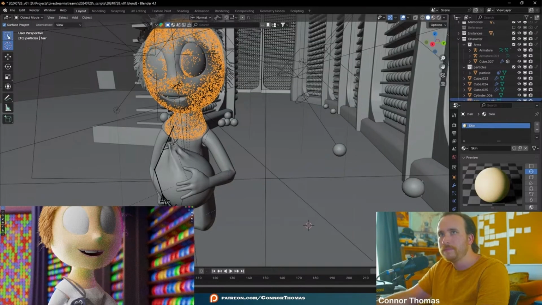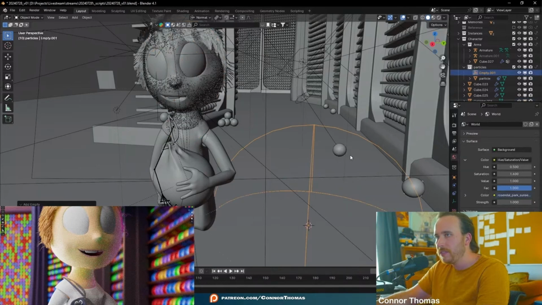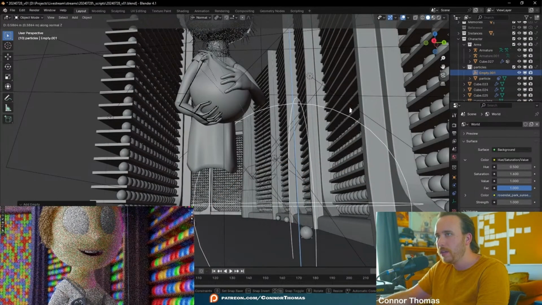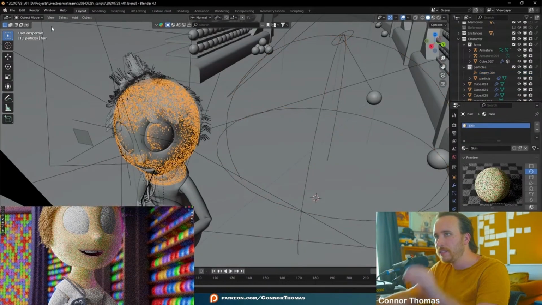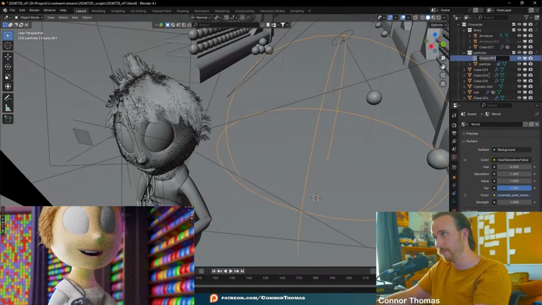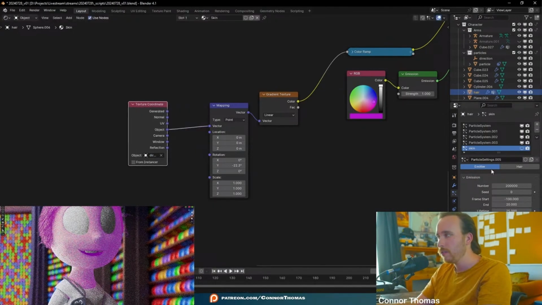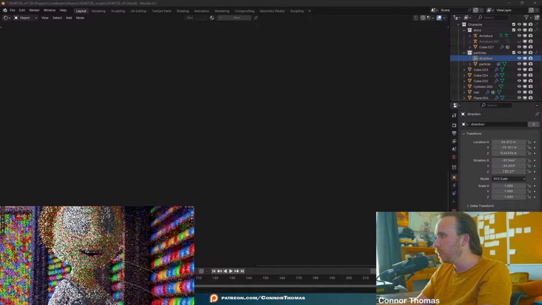Let's add in an empty, I think. Add in a sphere here. Just move that upwards. And then if we select this guy here, well, what is this empty called? Blue? There we go. Call it direction. And then I'm going to add in our direction as our object that we want to correlate with. If I grab this guy now and rotate him, I should be able to control how the direction of this object is affecting our overall sphere here.